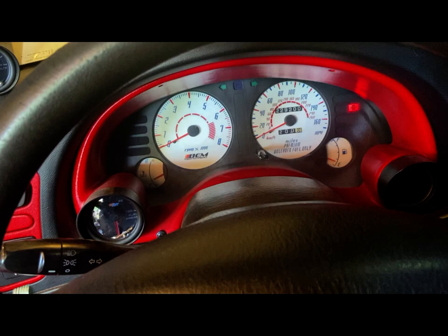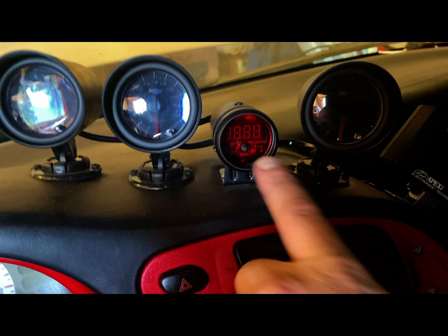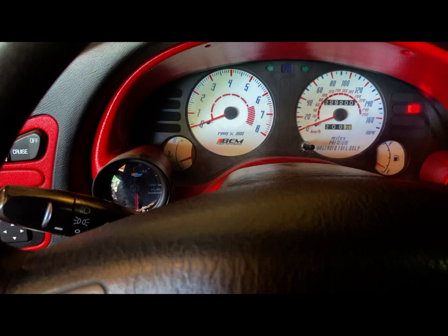So it does not read correctly, so I've always had to look over at my tachometer and shift light combo, which is this one. So I finally decided to change this over. I got another gauge face set that we're going to use and try.